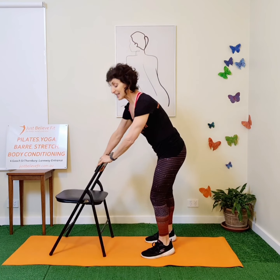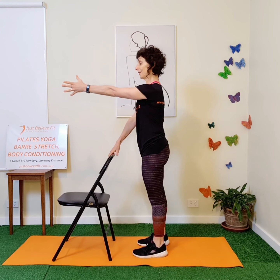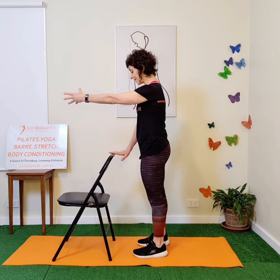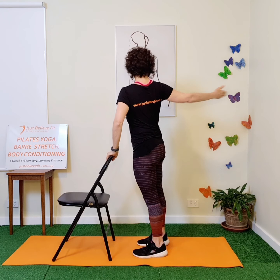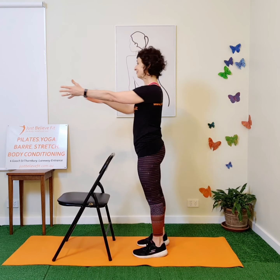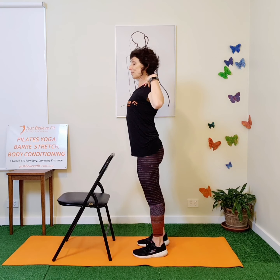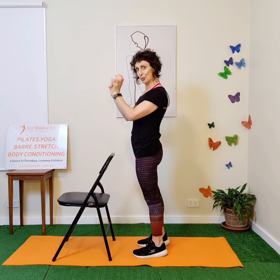We're going to do a quick focus on the upper half of the body — let's give them numbers. Opening and closing the door: reach back and forward. This can be done with the hand on the chair or the other arm up, opening and closing. Try the other side — open the door, close the door, open, other arm up. Release. That really opens the shoulders and draws those shoulder blades down and in towards each other.